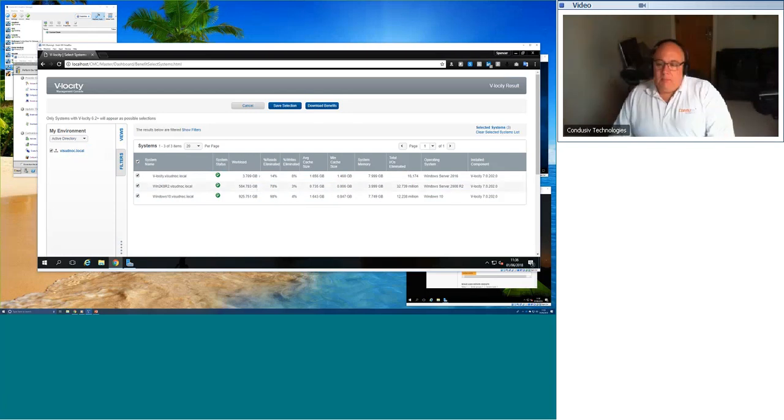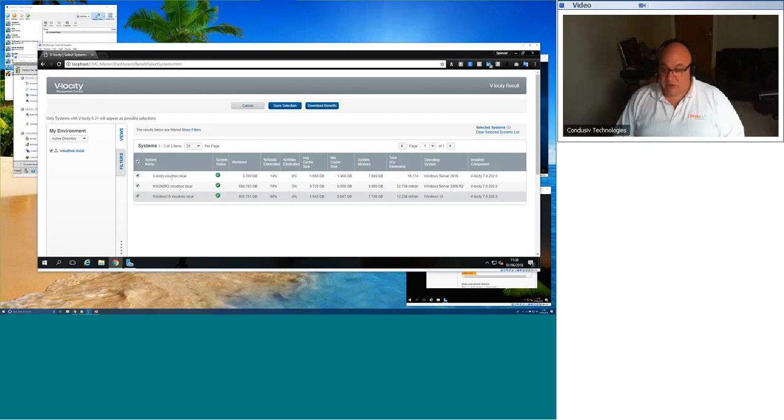So there's a lot more information in this screen than there was in previous versions. You get this as well in the My Environment page, which I'll show you again in a second as well. But in previous versions, basically what you saw were the FQDNs of the machines. You could see whether they were physical machines or virtual machines, and you could see what version of Vlocity was installed, and obviously those machines where Vlocity wasn't installed. And that was pretty much it. That's all the data it would show you. Now we've got a lot more.